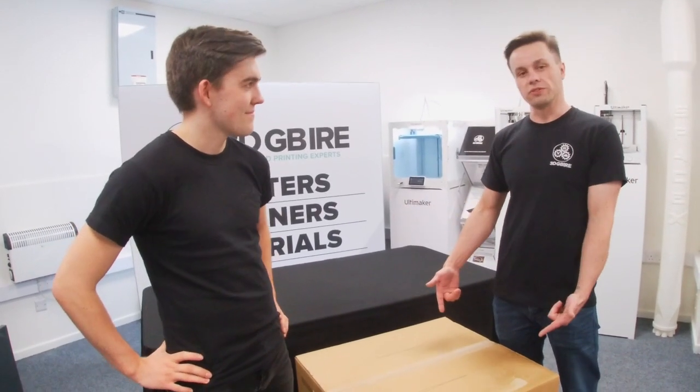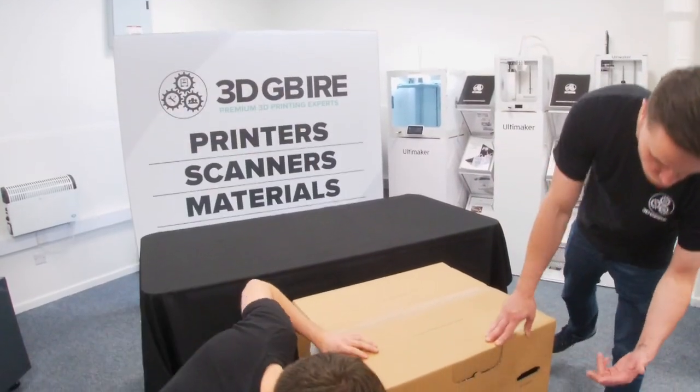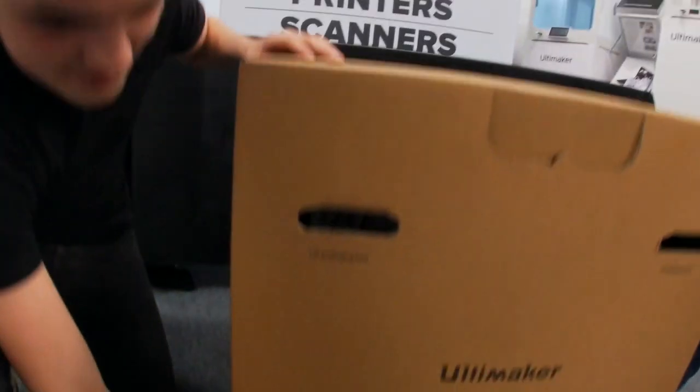First of all, leave it on the floor. We're not going to take the printer out around the top of the box, we're going to go from the bottom. Tabs are down at the bottom, 2 on the front, 2 on the back, and then we'll lift the top off.